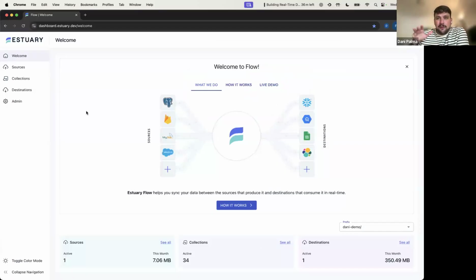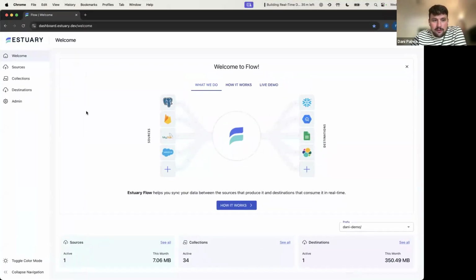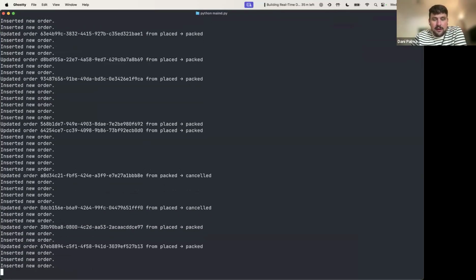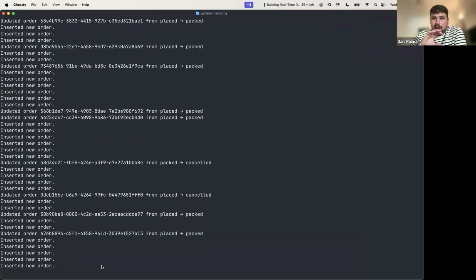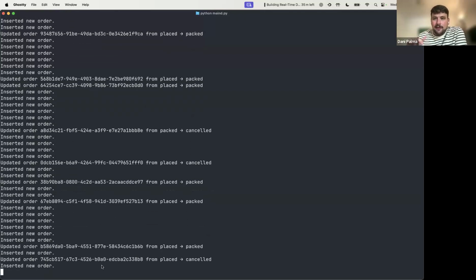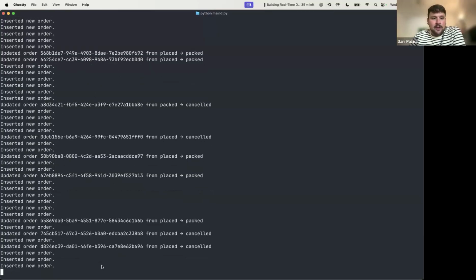So just for the sake of this demonstration, I am going to show you a data flow that extracts data from a Postgres database and moves it all the way into SingleStore in real time. To show that we are in fact generating data in real time, I have this script running here that is constantly inserting data into one table, sometimes updating records and sometimes even deleting them, just so we can demonstrate change data capture functionality as well.